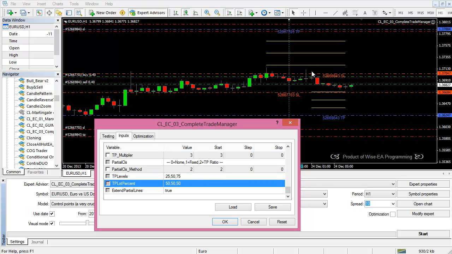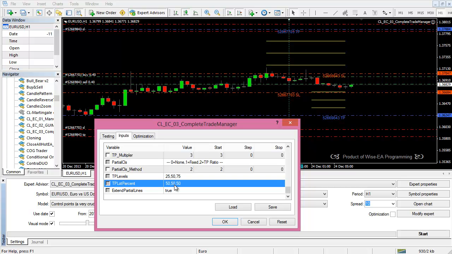Now we know where we want to partial close, and now we want to set TP lot percent. 50 means 50%. And this means the first partial close is 50% of the original lot size. And each one is based on 50% of whatever is left.